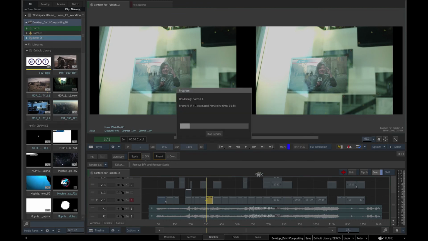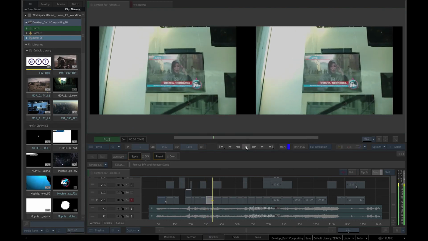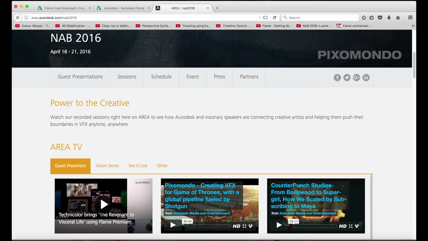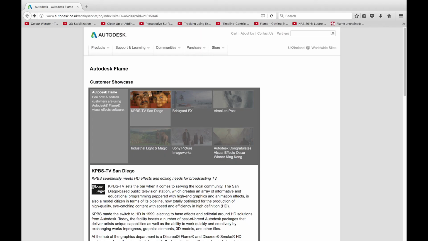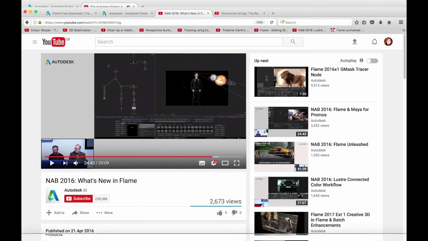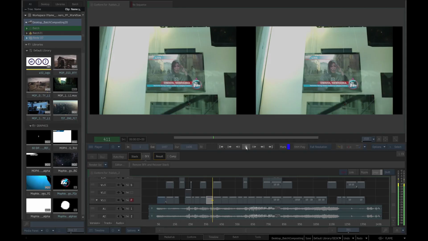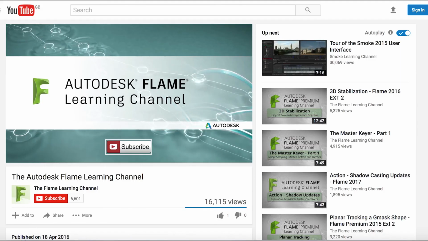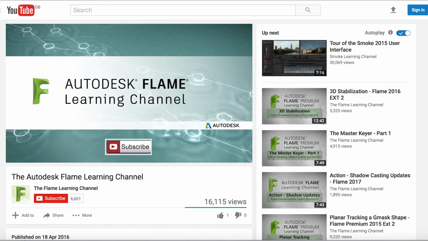Of course, this shot is not finished, and there are plenty of other monitors left to place the reporter in. Flame is the most sophisticated compositing software around, and in this video we have only been able to touch upon its compositing workflow. There are more advanced Flame compositing tutorials and Flame presentations on the Autodesk website and on YouTube. In the next video, we will have a look at exporting and archiving our project. For more in-depth tutorials on the individual Flame tools, please go to Autodesk Flame Learning channel on YouTube.